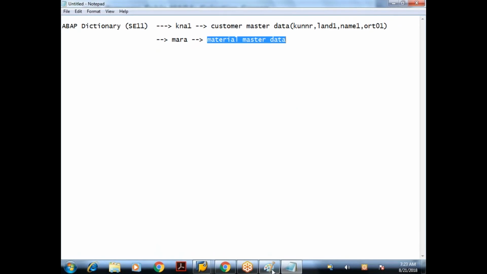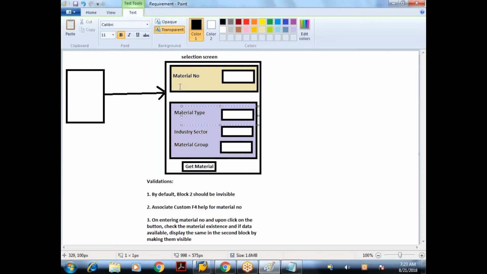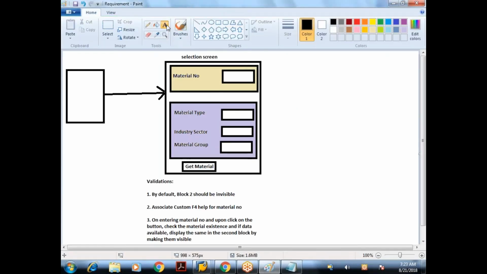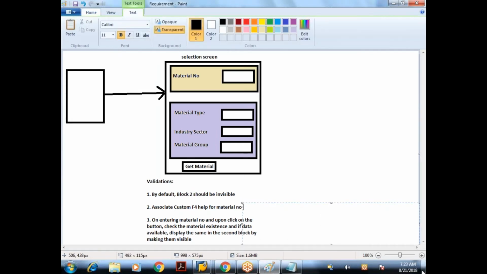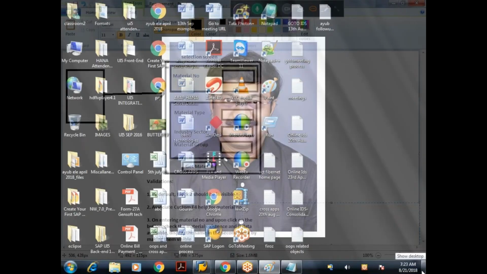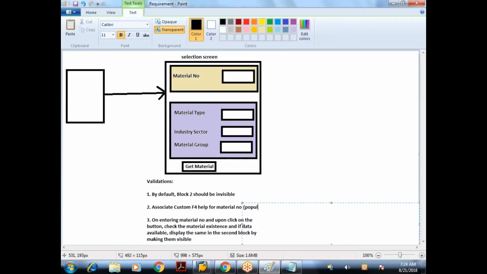So what I want, what is this F4 values I want to populate? I want to populate only those materials whose material type is what? FRIP, perishables. What then? AEM, that is samples.